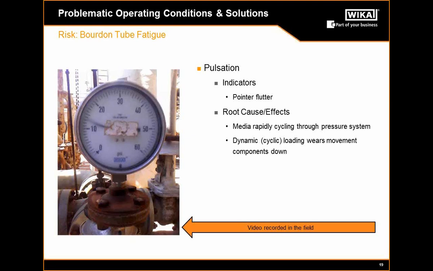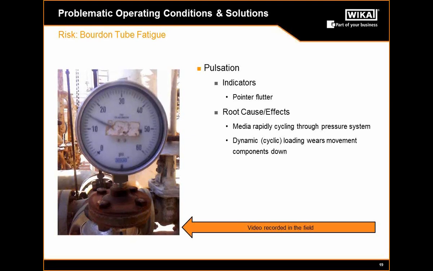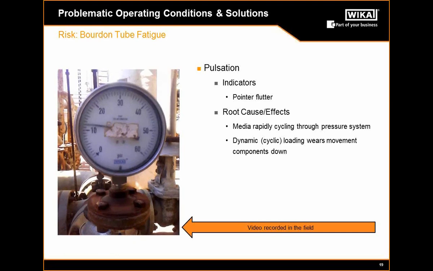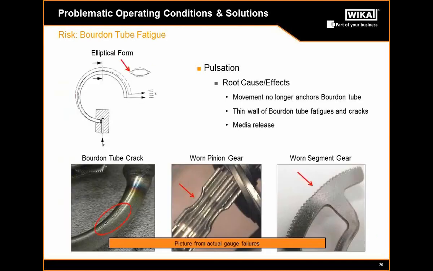I hope you can see in the video that the pointer is moving around excessively. I don't know if the video translates well, but in this picture, whatever is happening inside that process line is causing the pointer to fluctuate rapidly from 10 to 15 psi. What happens is that over time, and in this picture you can see, the 2 connecting gears of the movement will wear against each other, and eventually they wear to the point that they're no longer contacting.